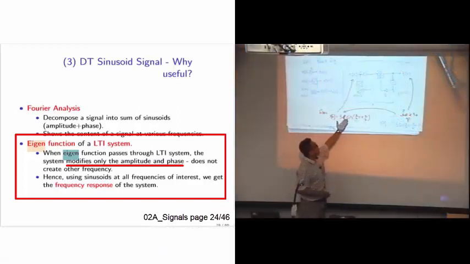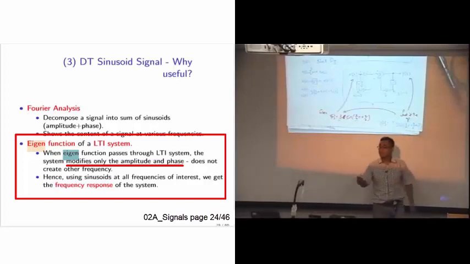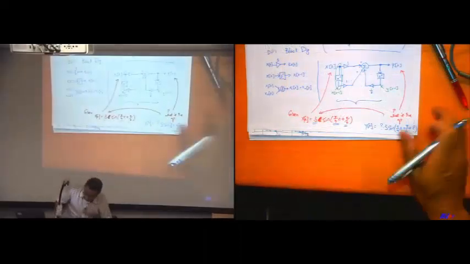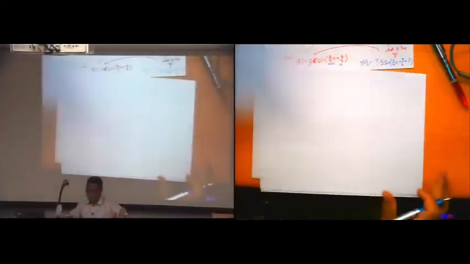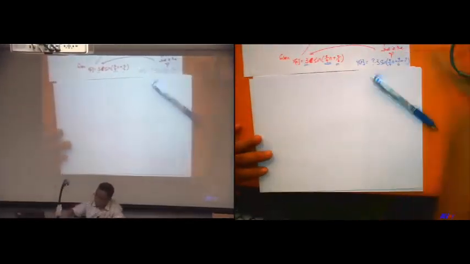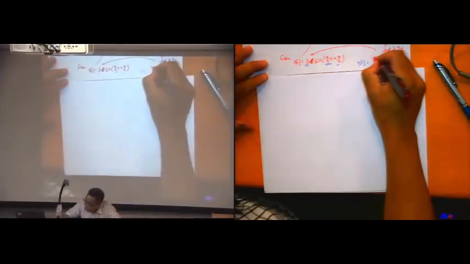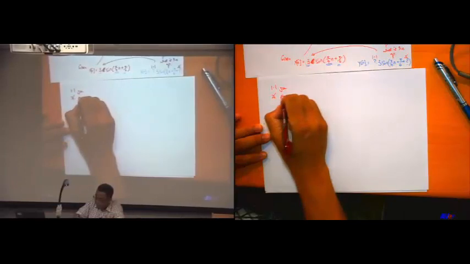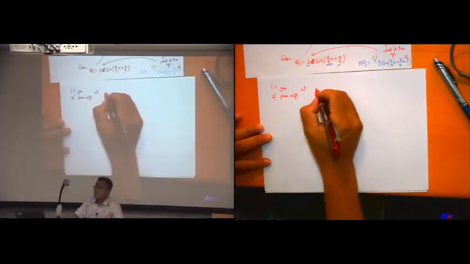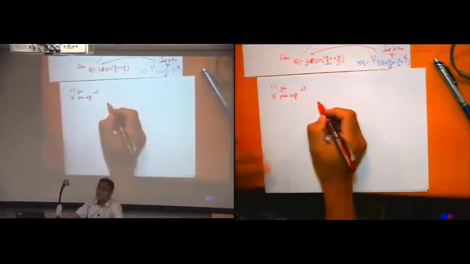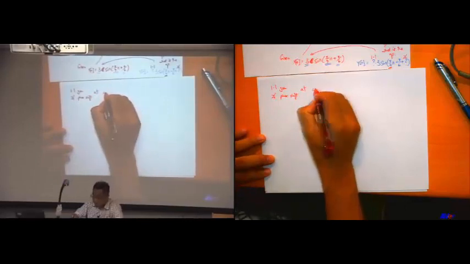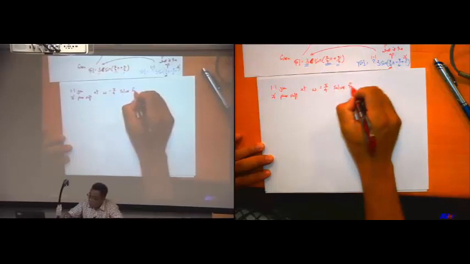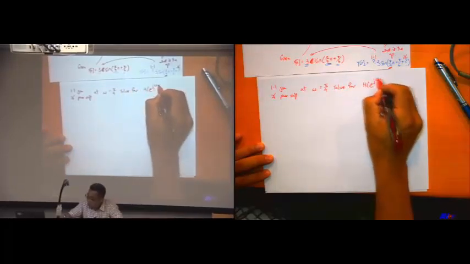Because our friend here is an eigen function, the same thing goes in, the same thing comes out with only changes in the gain of that magnitude and the phase shift. And who will tell me the gain and the phase shift? So first, we must understand this big point. This is the magnitude gain, and this is the phase shift. We're interested in the gain, and we're interested in the phase shift. At where? At what, guys? At the digital frequency ω equals π/4. That's the key. So we are interested to solve for H(e^jω) at ω equals π/4.